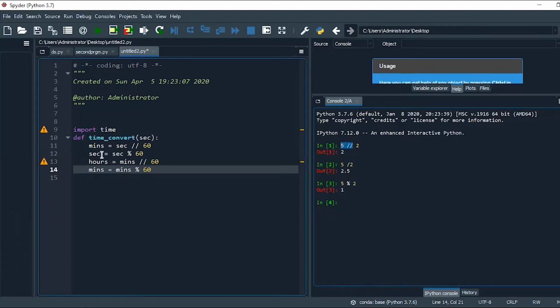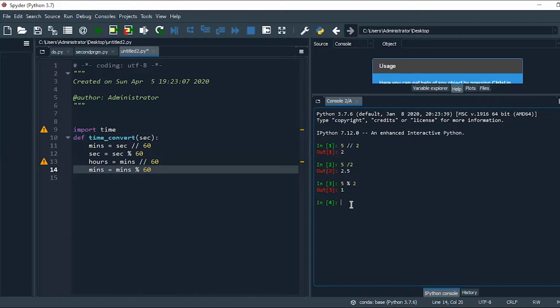So I use second is equal to second modulus 60, minutes is equal to minutes modulus 60. Because in order to reschedule every time, I'll be getting my output in this format 0 is to 0 is to 1, and the next will be 0 is to 0 is to 2, and the next second will be 0 is to 0 is to 3. Until and unless you stop, you close the console, I mean, you click Control C. That's what we are going to do in the program.